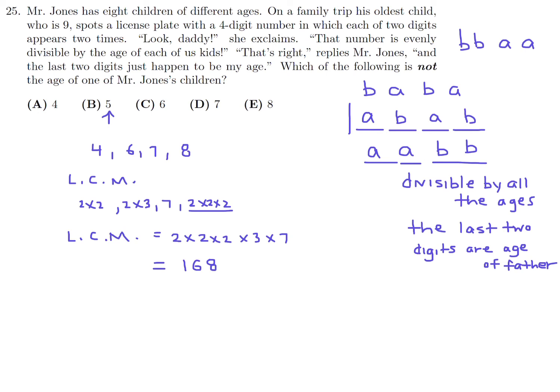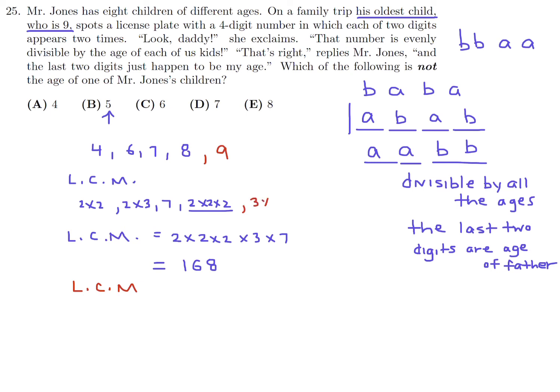But there's actually a clue in the question stem that you might have actually missed. His oldest child is 9 years old. So 9 also is going to divide our number. So they mentioned that for a reason. It's not just something they've said in passing. So instead of just 4, 6, 7, and 8, I'm going to include the 9 in there. And I'll find the LCM of that. And that will help me out a little bit better because it will be a larger number.